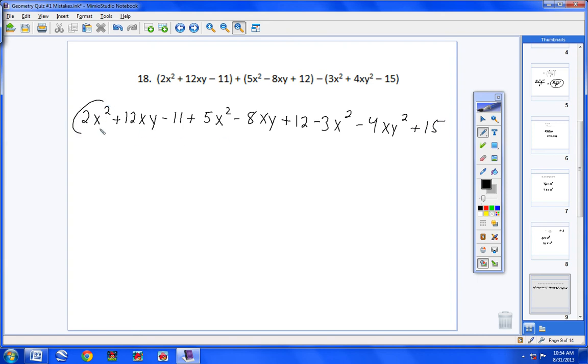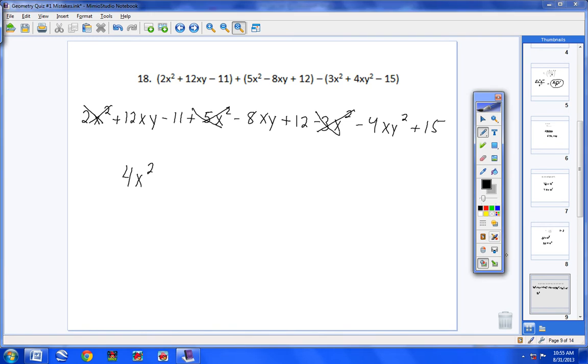Here's an x squared term. Any other x squared terms? There's one. There's one. 3 of them. Oh, here's one, Mr. Earhart. Right here. That's a y squared. And plus there's an x there too, so that's not right. Okay, a 2, a 5, and a negative 3. Positive 2, positive 5, negative 3. That's going to give me a 4x squared. And I'm going to cross these 3 terms off right here. And now we'll move on.